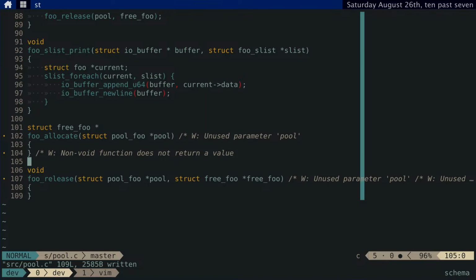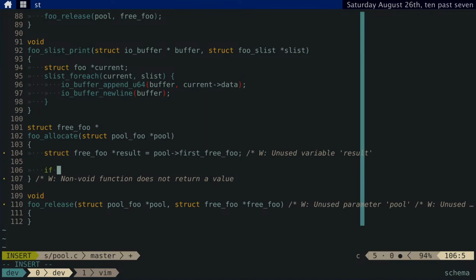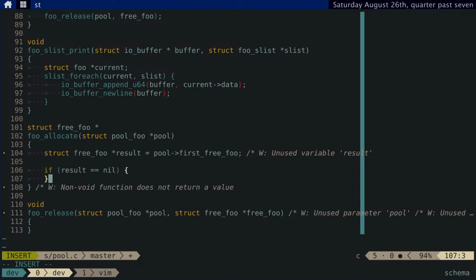All right. So first, I try to look for free foo. Let's see. Pool first free foo. If, let's see. If result equals nil, else.